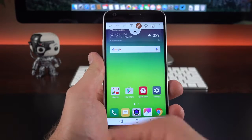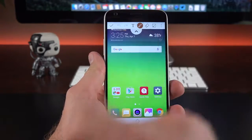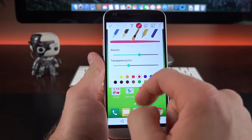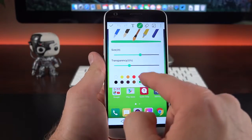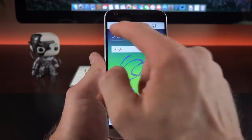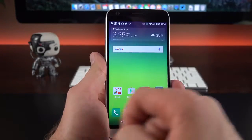So Capture Plus is basically a screen grab utility that allows us to take a screen grab of whatever we're doing, and then we can go ahead and annotate it, and they do give us these little tools here to do so. So we can change our transparency, the size, and our color. So let's pick something that's in more contrast to this green display, but there you go. You can draw on it, annotate it, whatever, and then you can save it to Quick Memo Plus or your gallery. So I'm going to say Quick Memo Plus.